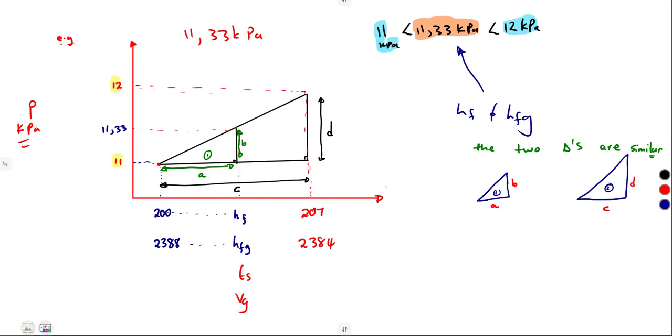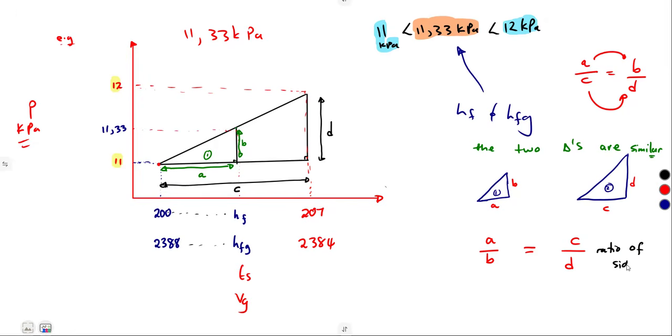The ratio of sides, guys, corresponds. Remember, A over C is equal to B over D, whatever you want. Or you can say these corresponding sides, A to B, A over B is equal to C over D. So you can use any formula from the ratio of sides. You can take A over B, C over D like that. So if these two are equal, that is from the ratio of sides.